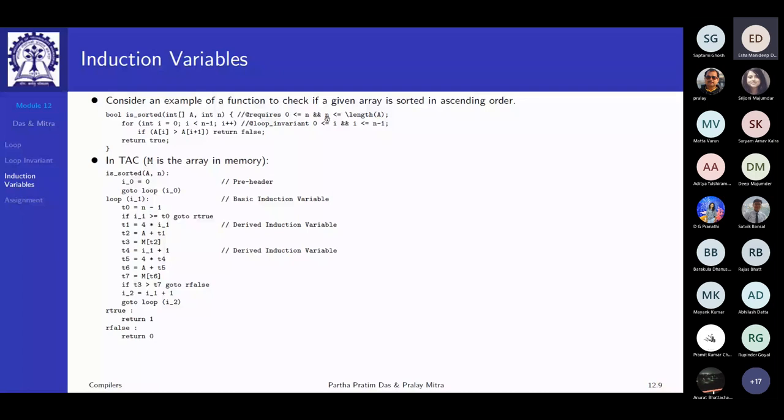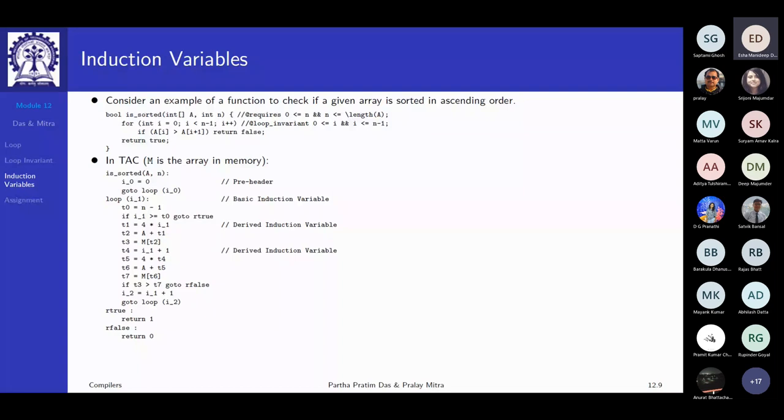Then what we want to find is whether the array A is already sorted, and we are looking for being sorted in the increasing order. Okay? So in terms of computing this, we just go over the array, and every time we check if A[I] is greater than A[I+1]. If it is sorted in the increasing order, we will find no A[I] and A[I+1] where this is true. So if we find one, then we return false. But if the loop goes through without any such pair being found, then we come out of the loop and return true. That is the is sorted function.